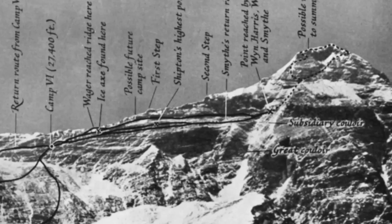For their summit push, their initial plan was to leave at 5 a.m., but it was too cold and windy, so they waited until 7. In terms of the cold, Smythe had substantially similar clothing to Mallory. Smythe describes his clothing as a Shetland vest, a thick flannel shirt, a heavy camel hair sweater, six light Shetland pullovers, two pairs of long Shetland pants, and a pair of flannel trousers, and overall a silk-lined Grenfell windproof suit.